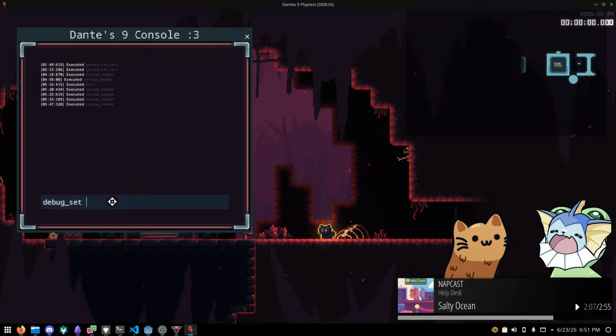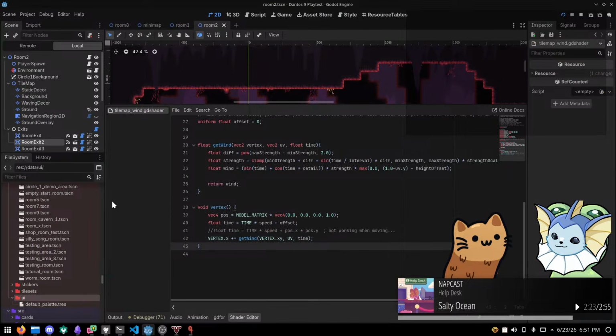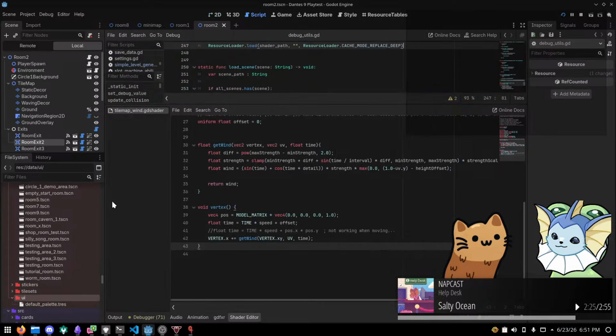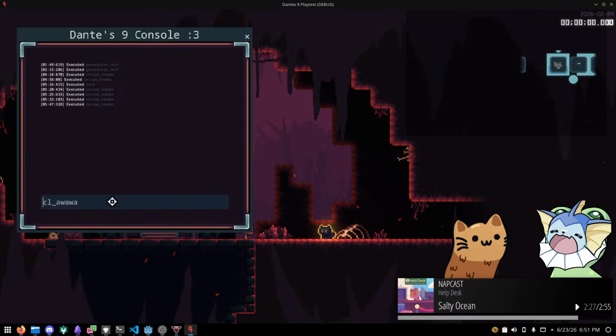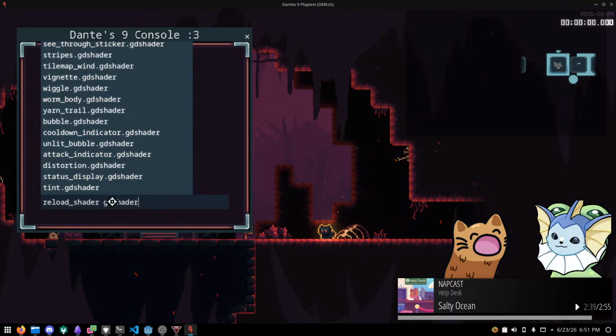For debug set, it takes the second argument you're typing and runs it against all of our debug variables. Apparently not, hold on, debug utils. Okay, that one's not working because I'm stupid, but reload shader takes in the second argument and looks through all of our shaders. So if I type in GD shader, it'll show all of them. That's really cool.